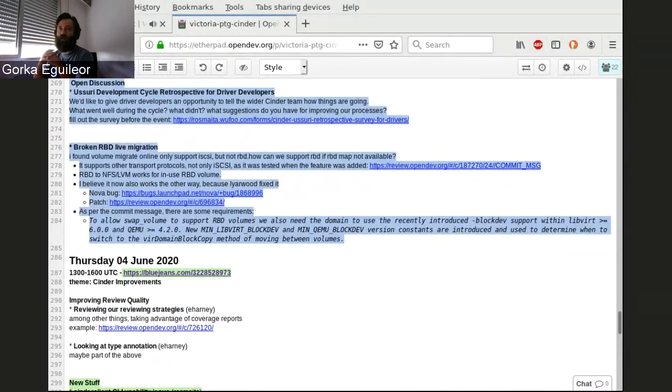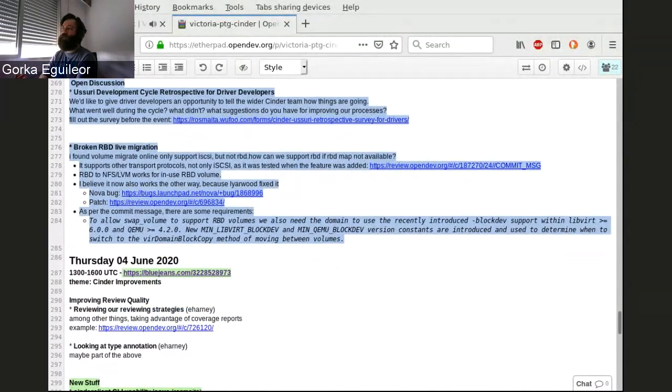Basically, I say nope, it works for other stuff. It is true that we used to have a limitation on the direction to RBD. So you could move from RBD to NFS, LVM, and stuff like that, but you could not move the other way. But recently, Lee Yarwood fixed this on the Nova side, because this was a libvirt limitation.